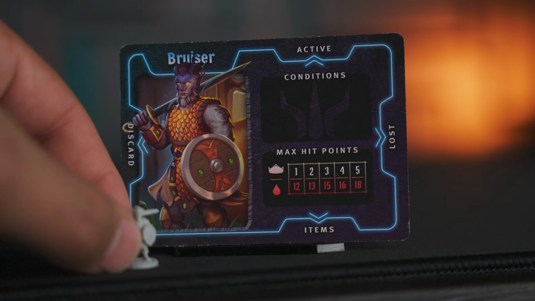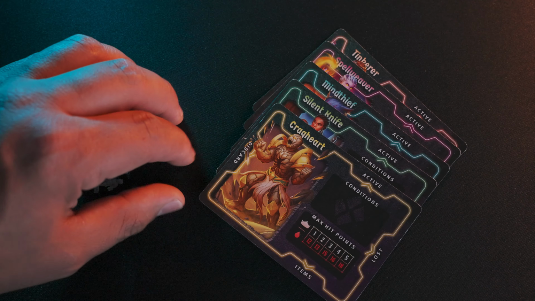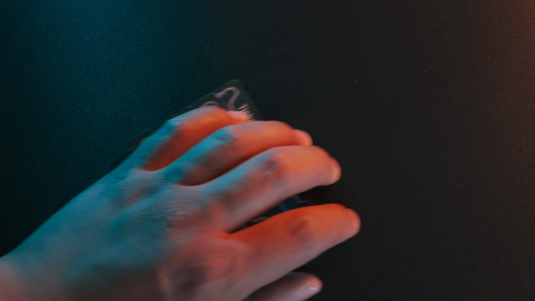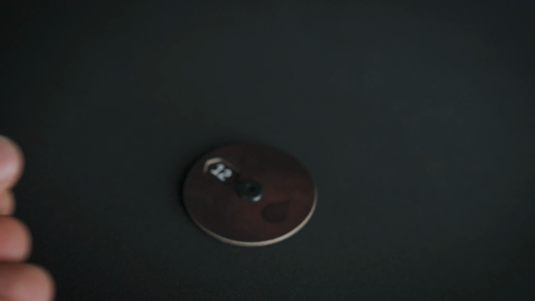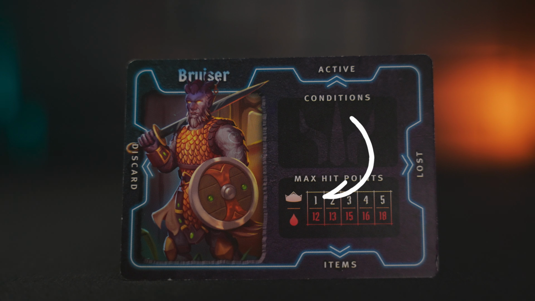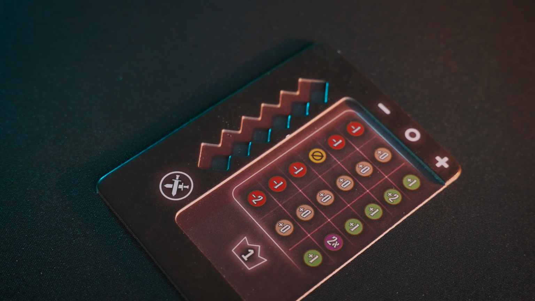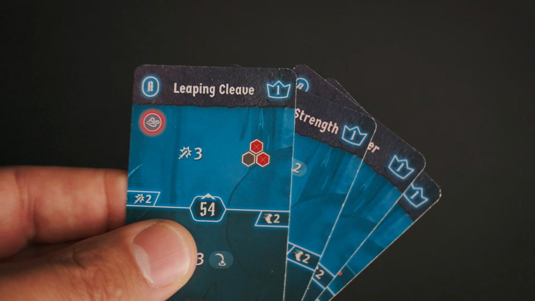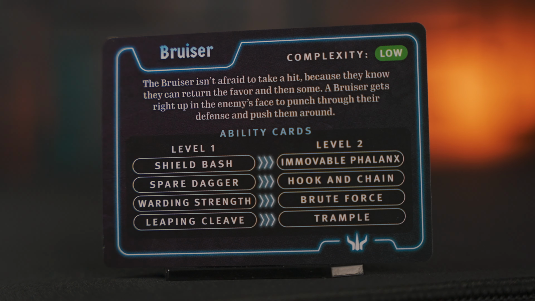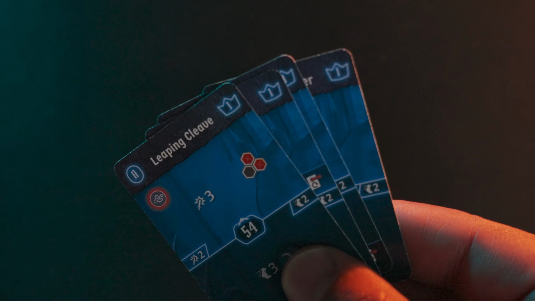Make sure to grab the miniature for Bruiser. Look how tiny these are. And the rest can be returned to the box along with the other character cards. Also, gather the following items: the brown hit point dial, and set it to your character's maximum hit point value for level 1, shown on your character card, your brown character attack modifier tray, and place the white cube in the top slot. The 4 level 1 ability cards listed on the back of your character card. These are double-sided and start on their A side.